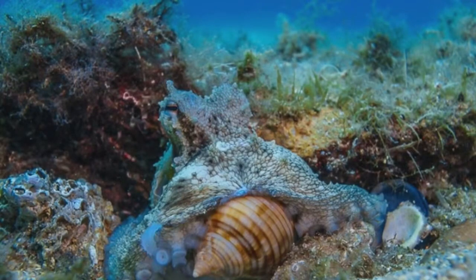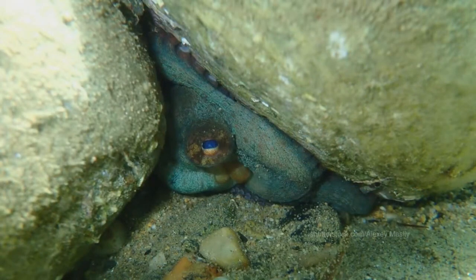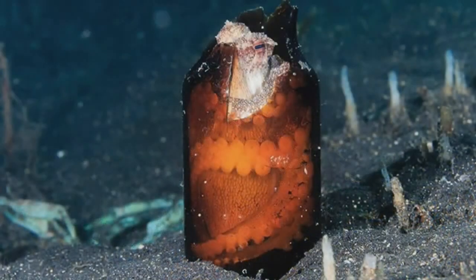Seagulls might find them if they're in the shallows, but these guys are fairly small. One of the ways they hide is in small cracks — they can get in small places. Here's a small place they could get into, and here's another one. Somebody dropped a bottle at the bottom of the ocean, and one decided to go inside.